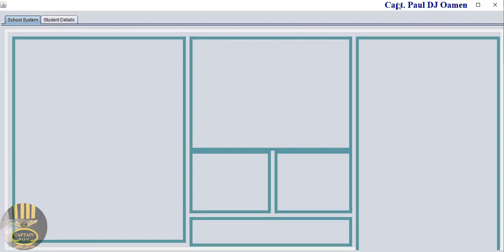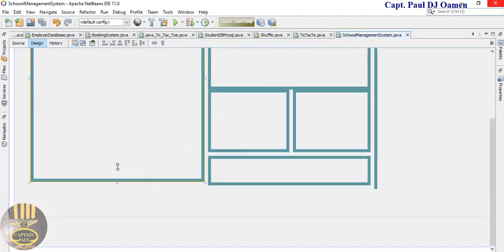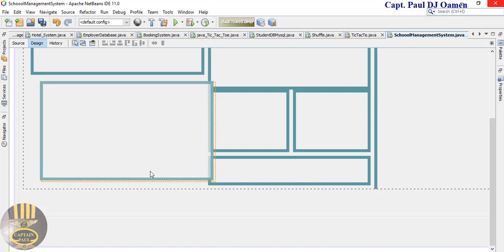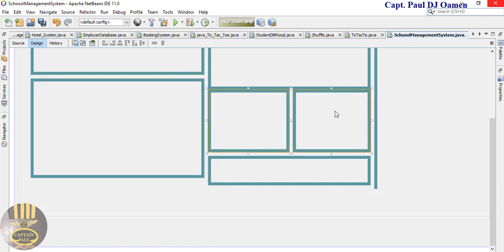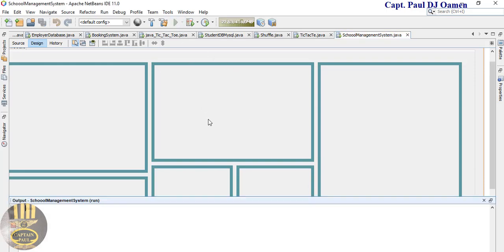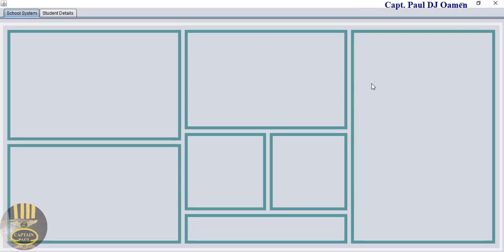Okay, it's coming up. So I need to copy this as well. Reduce that first. And copy. Control C, Control V, paste. Bring it down. All right guys, so everything is taking shape. Okay guys, I think it looks a little bit much better. Let's run it and see. There. All right, let's add some components on board.